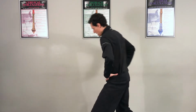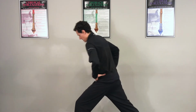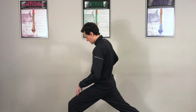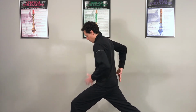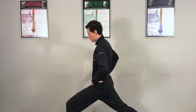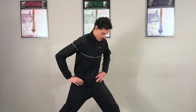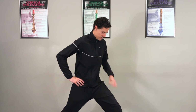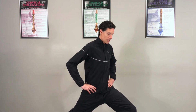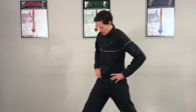So basically from the side, what that looks like exactly is like this. This knee is bent, this leg is relatively straight. My whole pelvis is translating forward while my lower back stays relatively straight. So again, from this side, it looks like this. This leg bends, this leg stays straight, and I'm going forward like this, and I can really feel it stretching through here. You want to hold that about 10 seconds or so. Then we're going to switch sides, same thing.